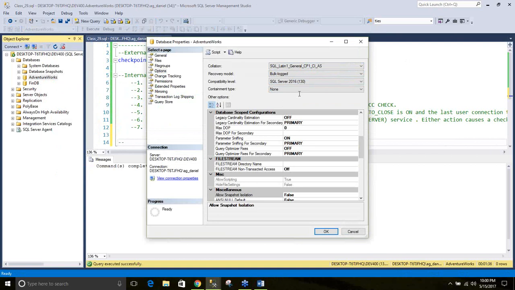If I want to insert 1 million records into the table and I only care about inserting those 1 million records as quickly as possible, and I don't care much about whether I am able to recover those 1 million records in case I need them later, then I only care about the fastest insert, update, or delete. So I can temporarily change the recovery model from full to bulk logged.